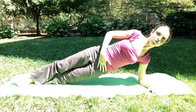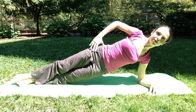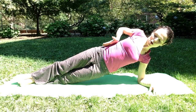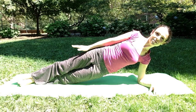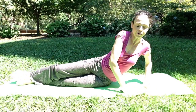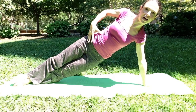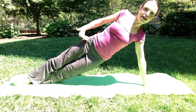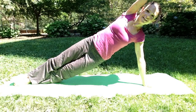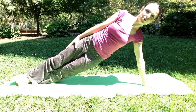Go ahead and come onto your side. You've got your forearm down and your legs stacked, ankles stacked, one on top of the other. Work to keep yourself centered — one nice straight diagonal line. Hold and breathe. Then push yourself up and lift — ankles stacked, diagonal line, neck in alignment. You can do a stretch overhead or reach straight up to the sky. Just hold. Remember, with this one you do it on both sides because you're just getting one side at a time.